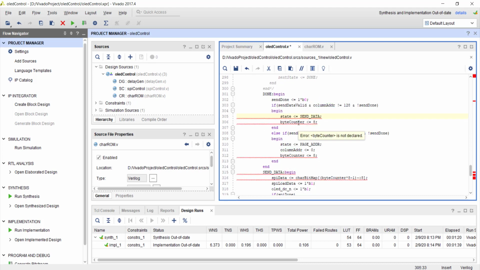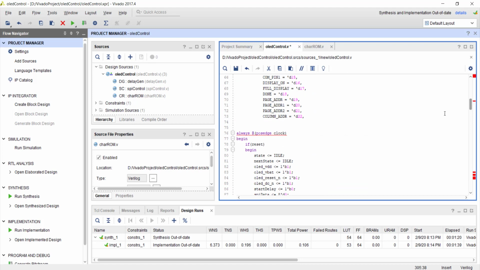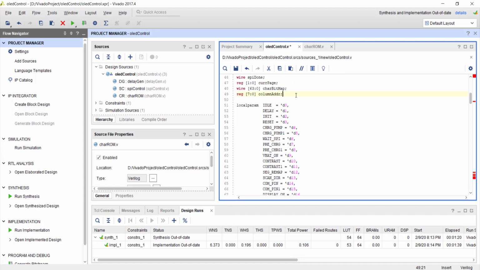Now send data is not declared, byte counter is not declared. Okay, send data T23 and byte address. We need till 8, so it should be 4-bit.